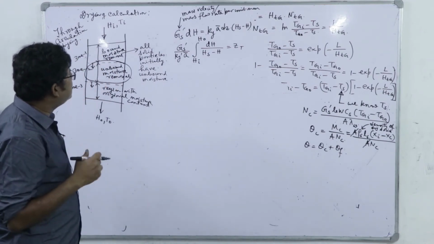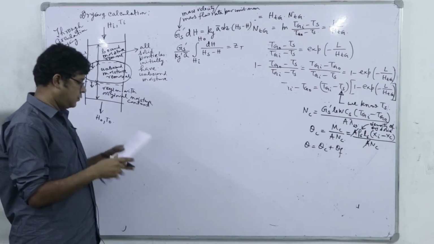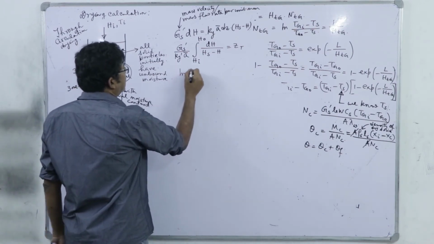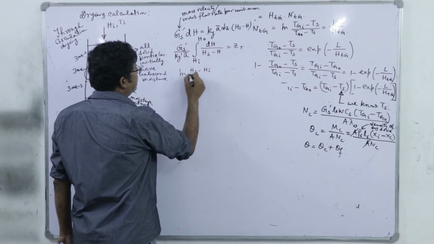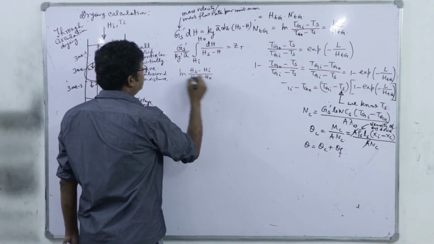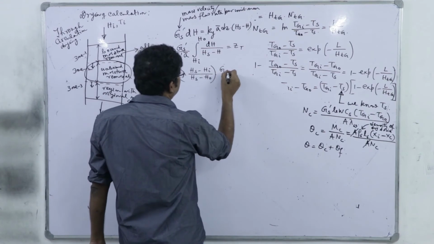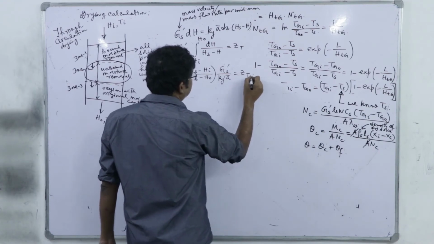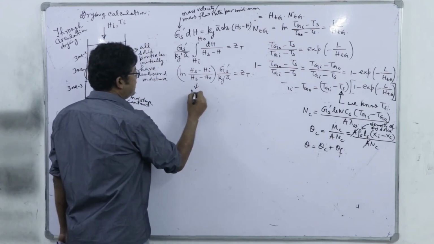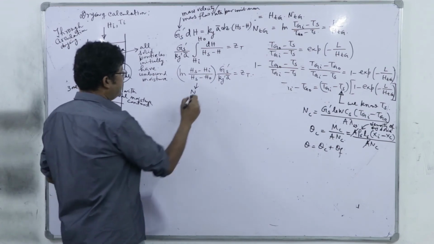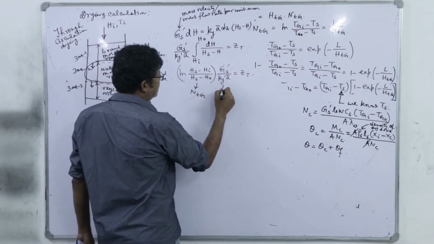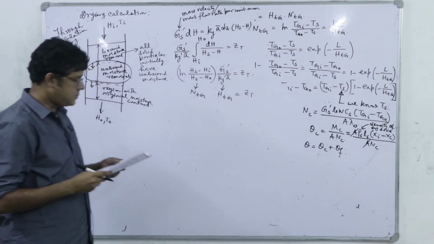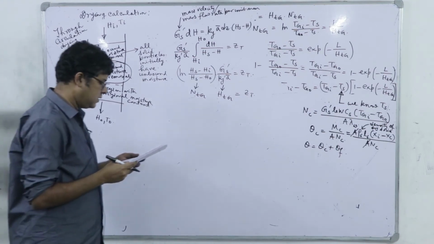So, the gas humidity changes from Ho to Hi, and if I integrate, it will become ln of (Hs minus Hi) divided by (Hs minus Ho). This is the NTU equivalent term multiplied by Gs prime by Ky prime A bar, which is equal to Zt. So, this is what we have used. We have used NTG and this is HTG, and NTG and HTG, that is equal to Zt.